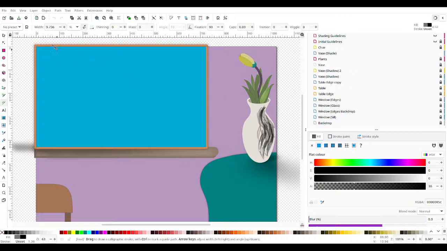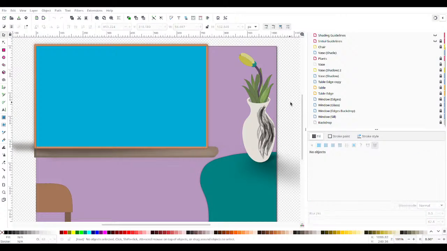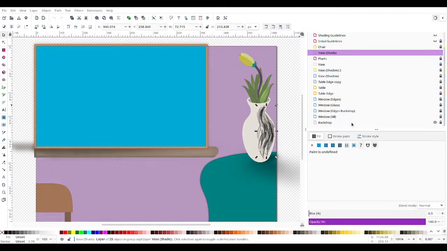There's one of the things with vector graphics that's very different from painting and drawing, is that shading is not exactly as straightforward as you might think, but it does cause you to have to use your head a lot. Alright, so the layer itself selected, I'm going to turn down the opacity.